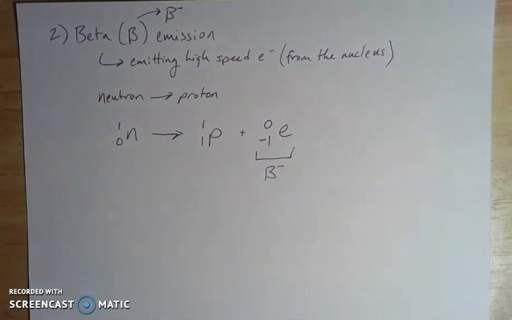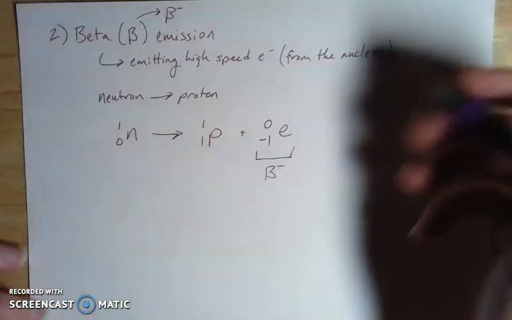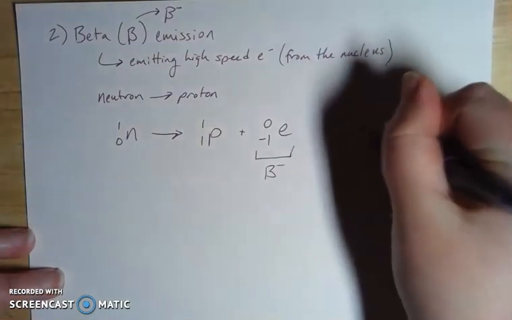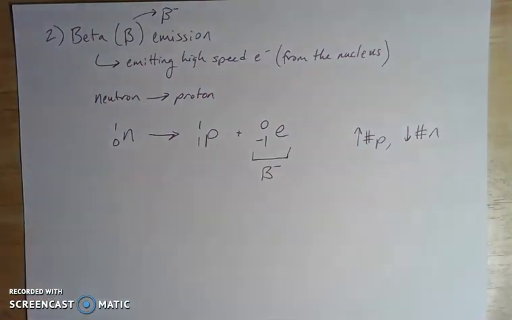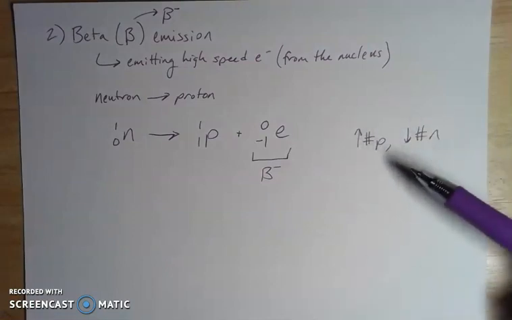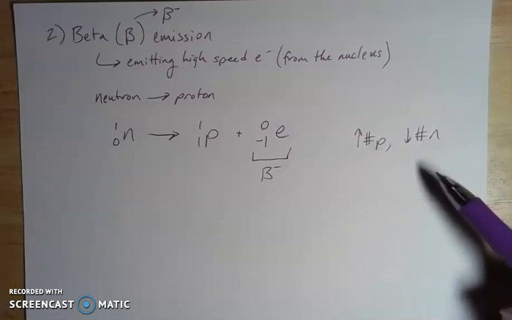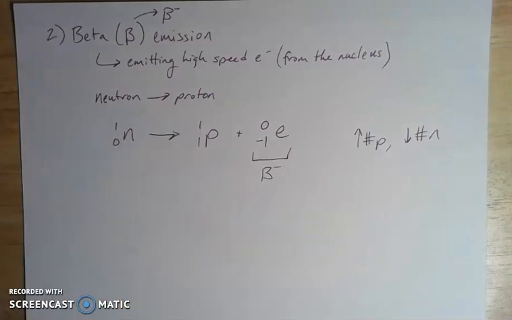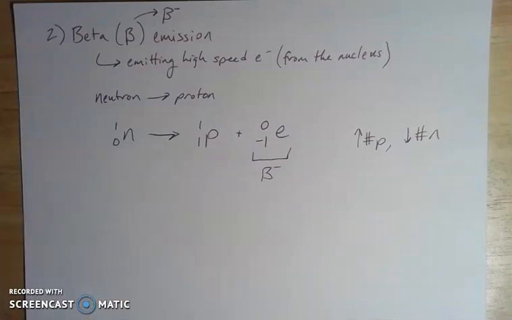Now you'll note then that while the number of protons in this reaction is going to increase by 1, the neutrons decrease by 1. So we're increasing the number of protons, decreasing the number of neutrons. And again, if you know something about the band of stability, then you can kind of see that if you're on one side or the other, then this is going to be an advantageous process in order to get you back into that stable realm. But you'll note that the mass number stays the same. So I'm not changing the number of nucleons, right? So the mass number stays the same, but I'm changing the composition of those nucleons.